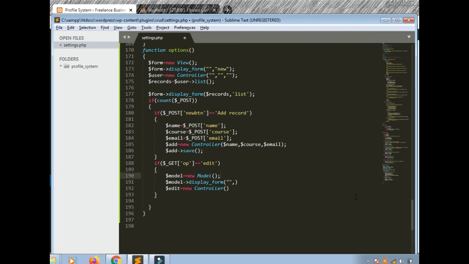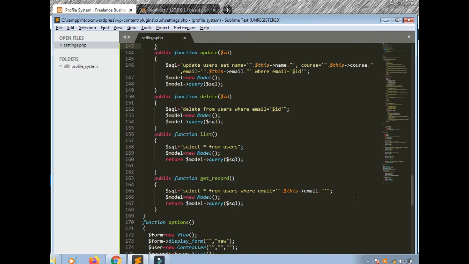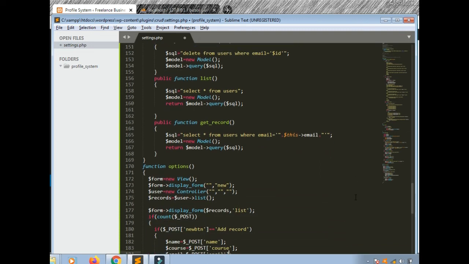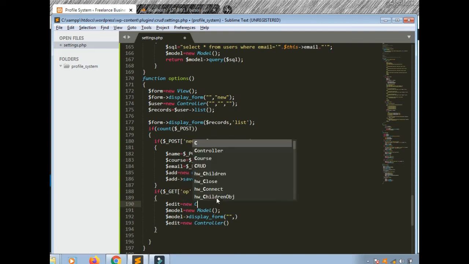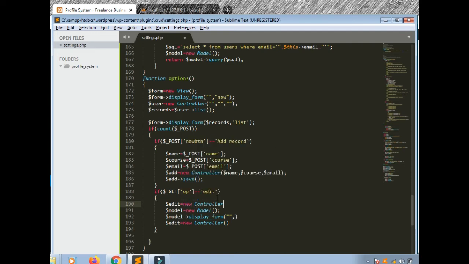There are records. We should list, get record. Okay, get record. We have a controller. We should have first $edit is equal to new controller. The controller will fetch the record.